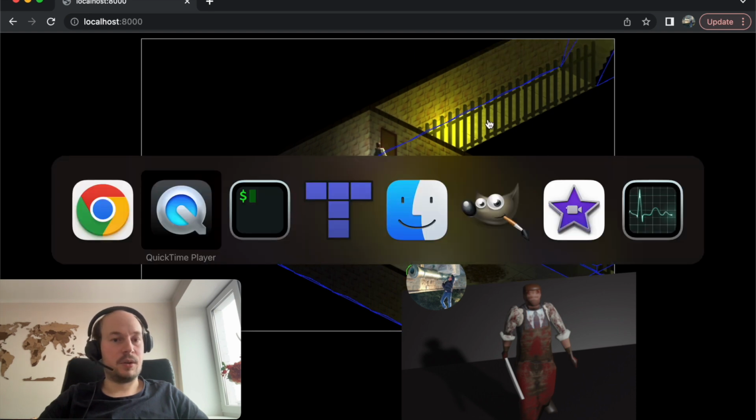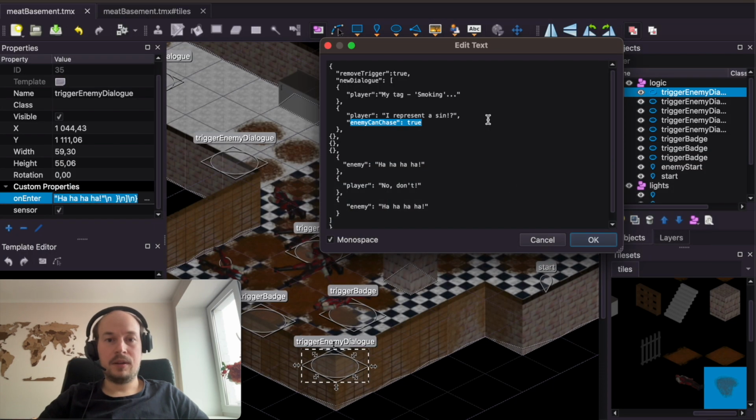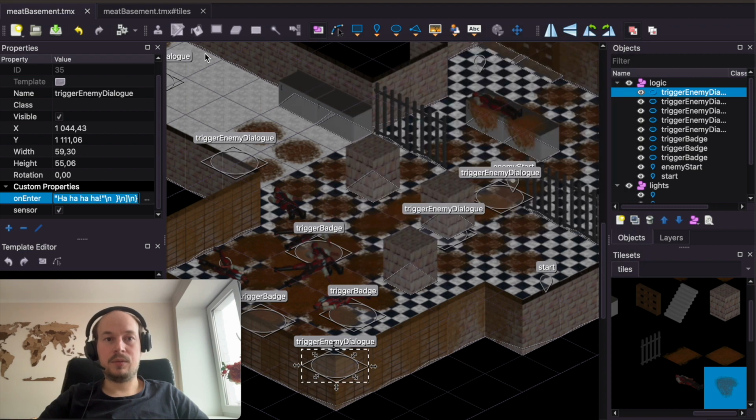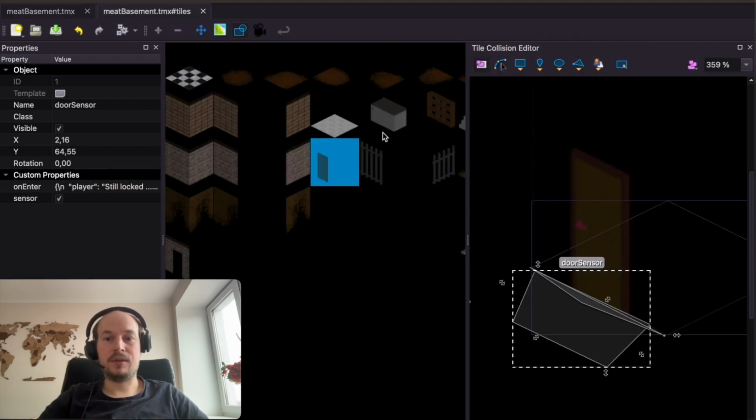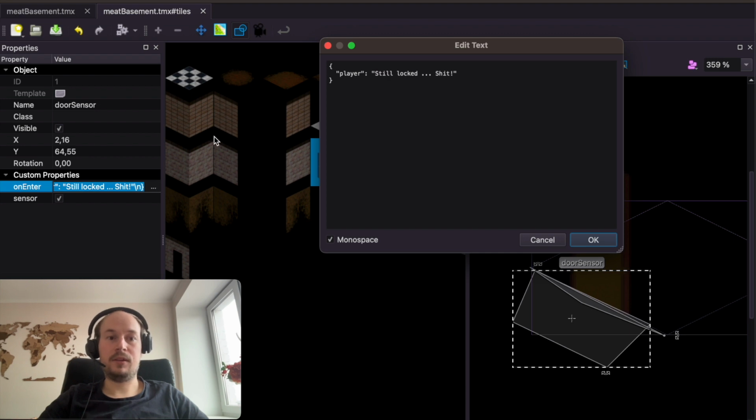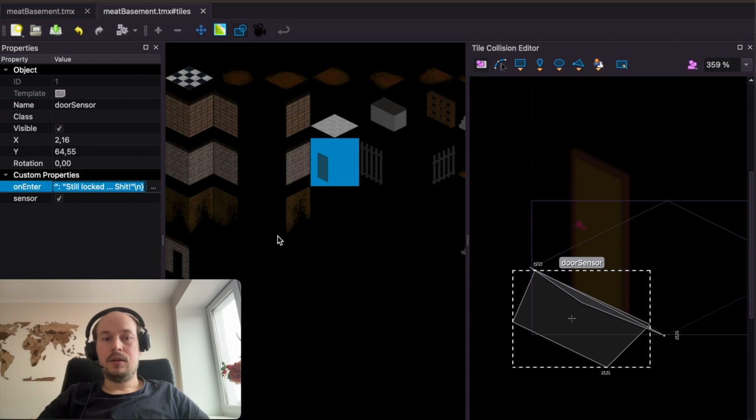Let me showcase that a bit more. With the doors, it's a bit more complicated than with the actual tiles. It's also a sensor. It also has the on enter event. I don't remove it because this is supposed to be displayed every time I step into this.